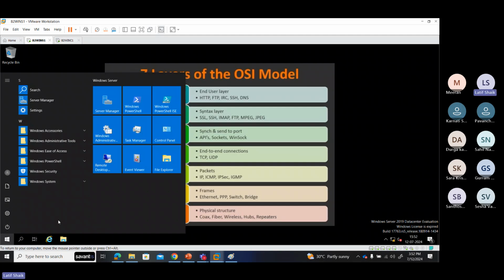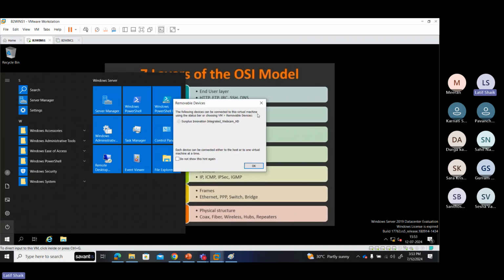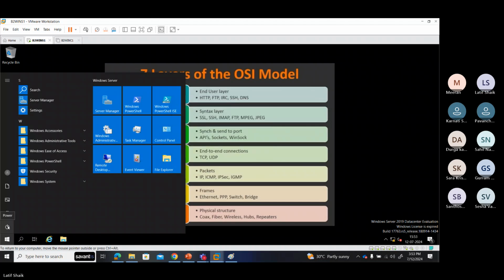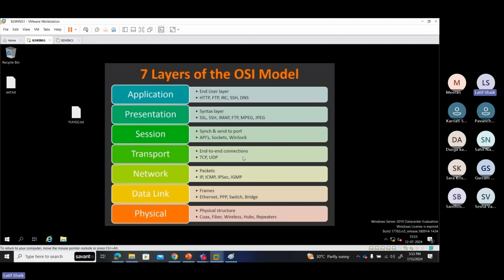We can shut down our client from the server also, but that is the old style, command related one. Because these systems have become very slow.